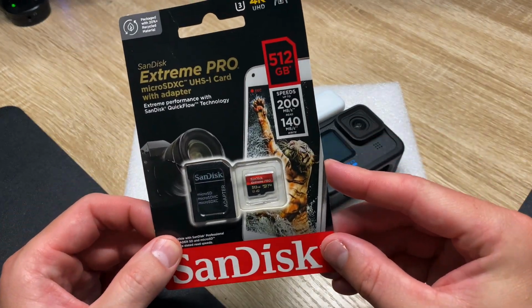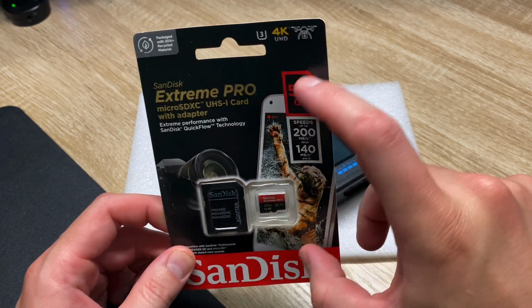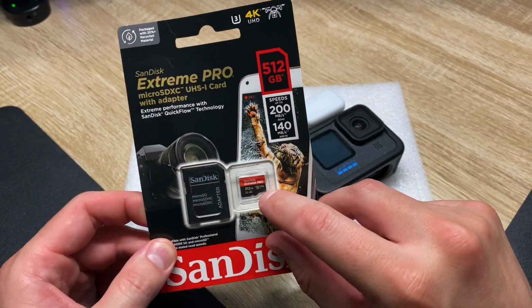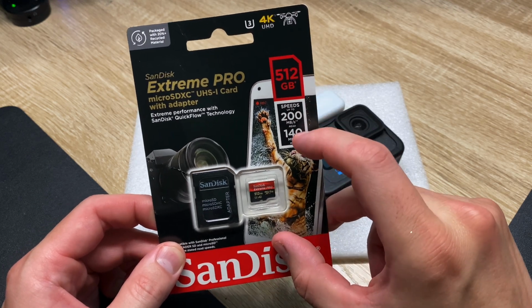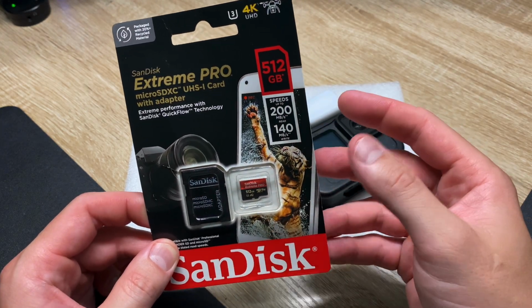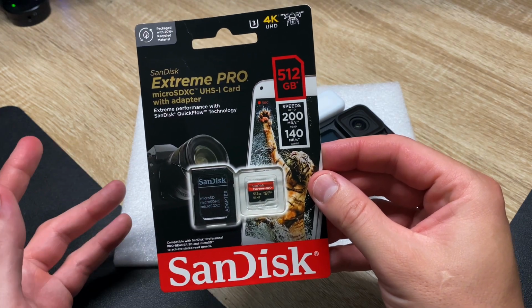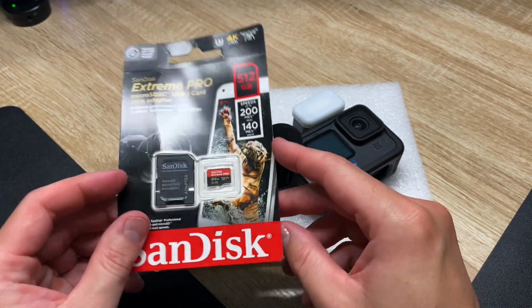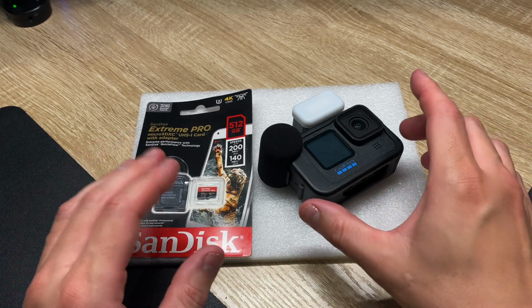What you want to look for is that they say V30 and UHS 3. So you're going to see that somewhere on it, whether it's on the device itself, the micro SD card, or on the packaging. If you stick with the SanDisk Extreme Pro line, they're all V30 UHS 3. And that is a requirement from GoPro.